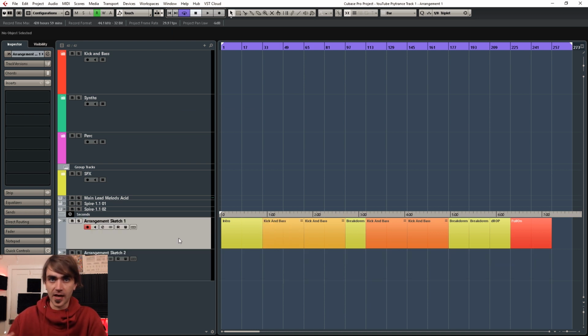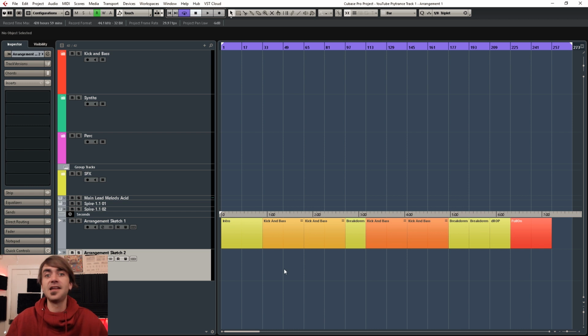We can use this top one to sketch out the energy that we want in our low end. We can use another one to sketch out the energy that we want in our percussions and rhythms and stuff. So let's say, for example, rename this guy. And this is cool because you can use different colors to sketch out the different levels of energy that you want in each of those sections.